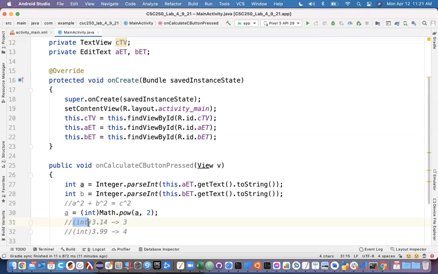When you typecast something to an integer, it does what's called truncating. It just cuts the decimal point off. So both of these are 3. It's an important thing to know: when you turn a floating point type into an int, it doesn't try to do anything fancy with the value. It doesn't say, if you're 3.99, I'll round you up to 4. It just says, if you're 3 point anything, you're now a 3. I'm just going to chop the decimal part off, and that's called truncating.